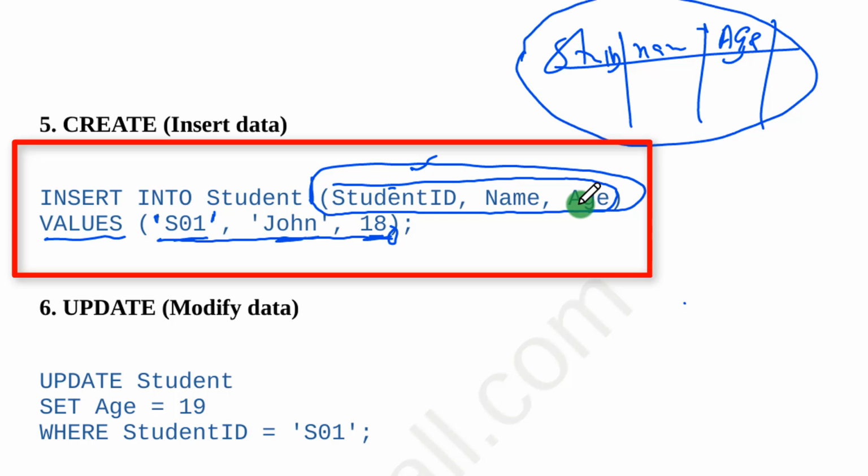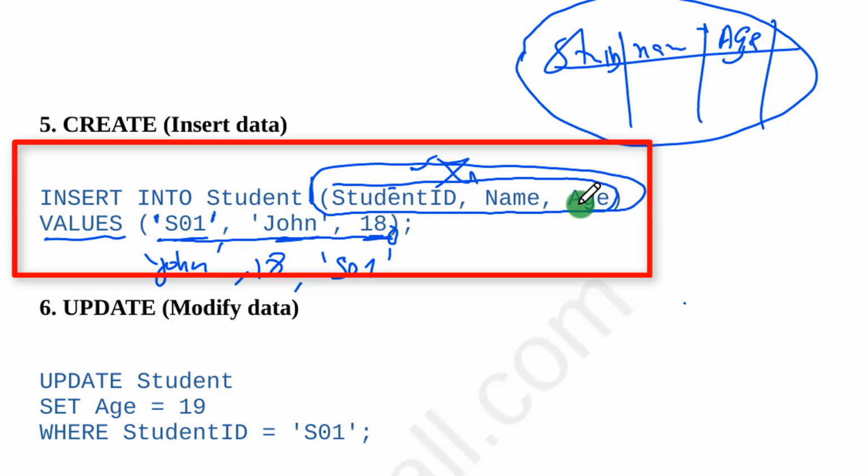Student ID, name, age. So if you think that you'll be inserting by following this order, no need to precise this. But imagine that you want to insert by starting with the name John. After that, you put the age. After that, you put the student ID here. Good. You are seeing that here it's not following the order of the table. The table normally has the first attribute as student ID, but you are putting John. So in this case now it's obligatory to precise this first bracket.